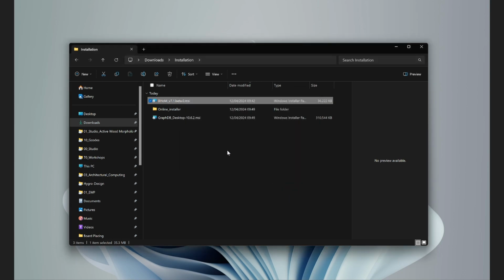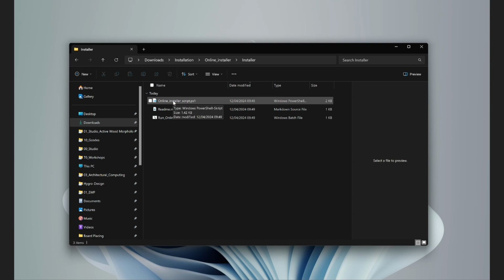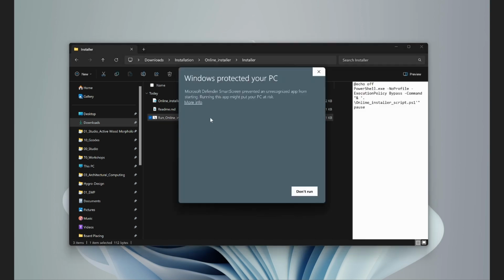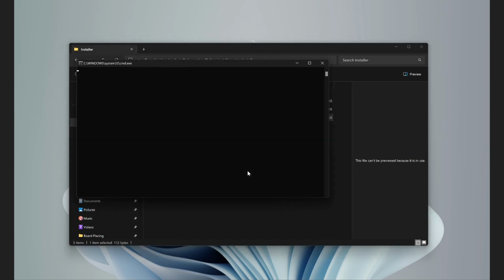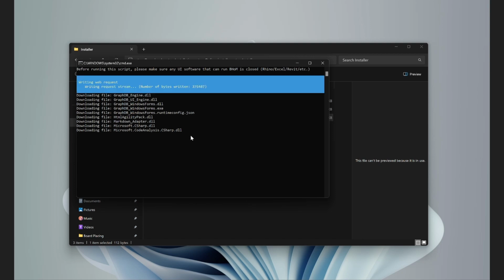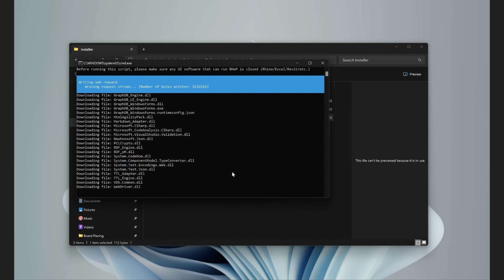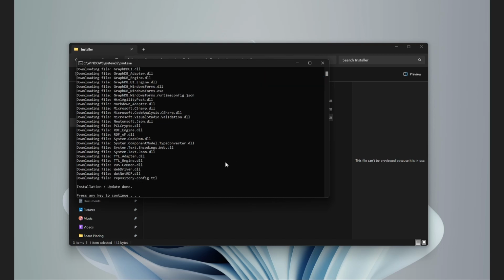After this, we can proceed with bhOWL. In here, you're going to find an installer directory, and here are 3 files, and we want to run the run online installer bat. So double click that. Again, you're going to be greeted with a Windows Defender message, and after we click on that, the installer is going to download all the DLLs from the latest GitHub release and place them in the bhOM assemblies folder we're going to look at in a minute. Okay, seems like we are done.